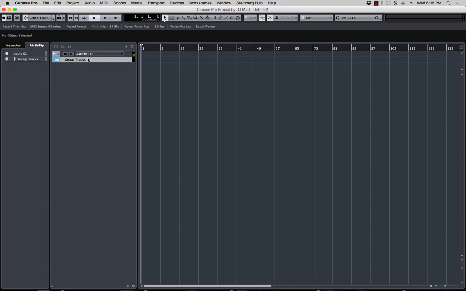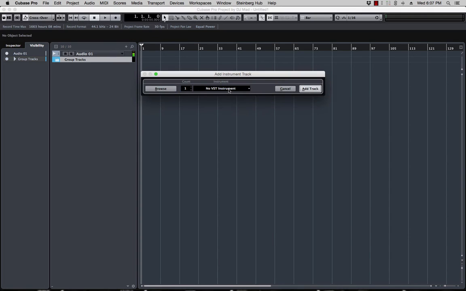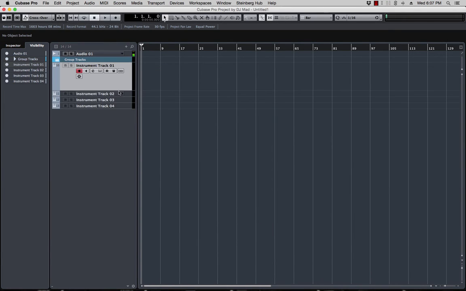Now that I have that going on, now I want to add, okay, what do I use? What do I need? So the first thing I want to do is let's add instrument tracks. Let's add 1, 2, 3, 4. Okay, so I need a kick automatically. So let's add kick. Okay, I need a snare.